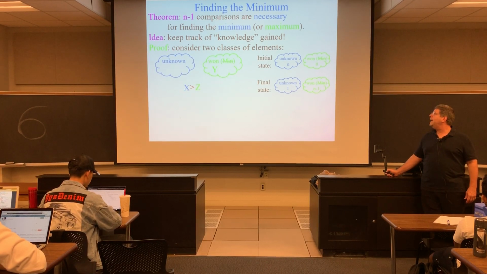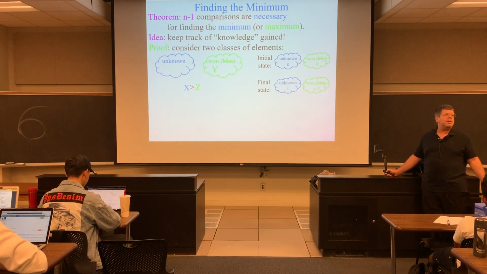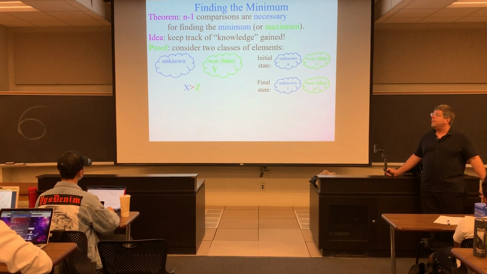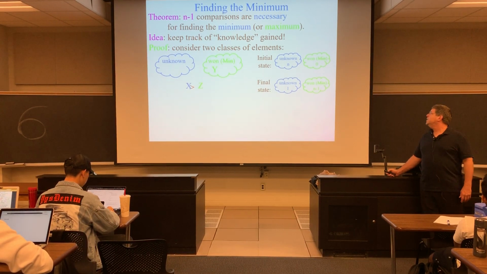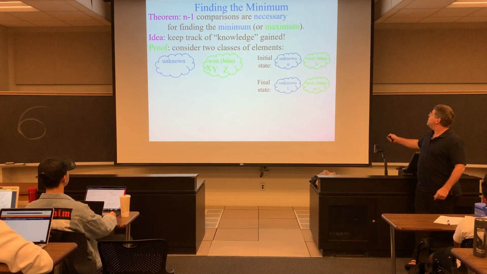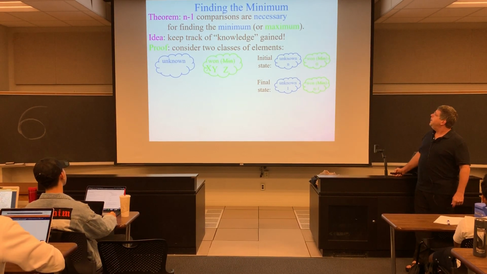What can we know about the x now? Is it the minimum? Can it be the minimum? No, because it just beats something, so it can't be the minimum. The z can't be the minimum either, because that came from that set that we already knew not to be the minimum. So both migrate back to here, and we again made some progress to get us from this initial state to this final state.